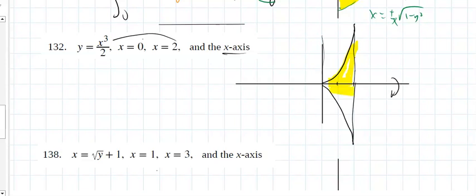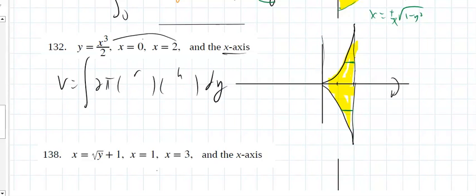Here we are. If you pick your rectangles parallel to the axis of rotation, the radius, the height, and I picked it sideways, that's dy. Well, we know this is y equals x cubed over 2. We know that's x equals 2. For dy, y runs from, if we put 2 in there, 2 cubed is 8 divided by 2, that's 4. So we run from 0 to 4 because that's a dy.